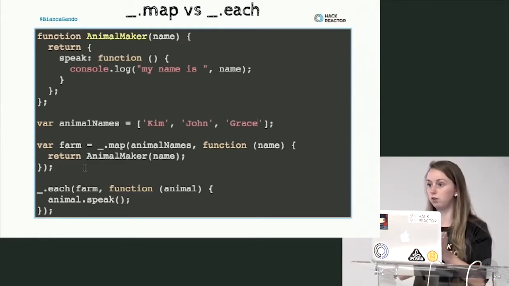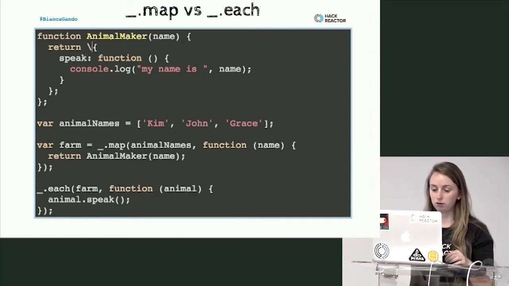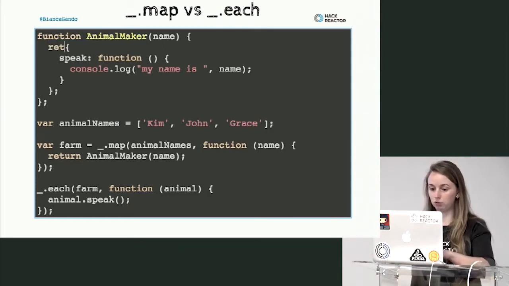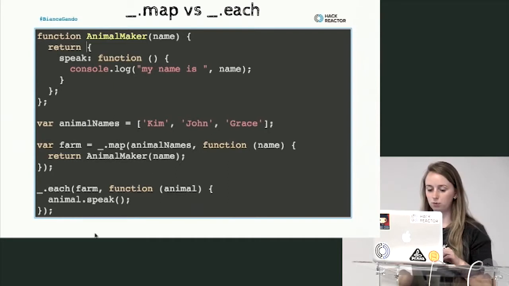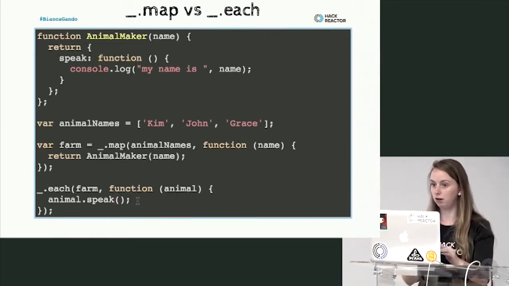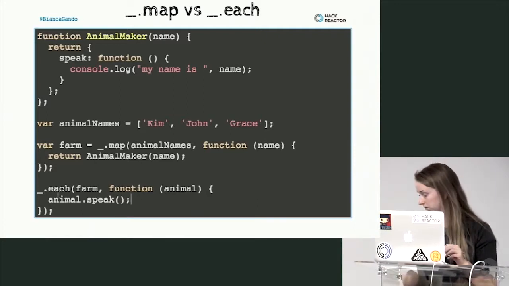So it's really important that whenever you're using map that you're actually returning something, otherwise you're going to get an array of undefined. So if I didn't return here, and we still mapped over it, we'd get an array of 3 undefined values. So we need to make sure that we return in that callback function. Whereas for the animal.speak, it's fine because we're not returning anything there. We're just console.logging.